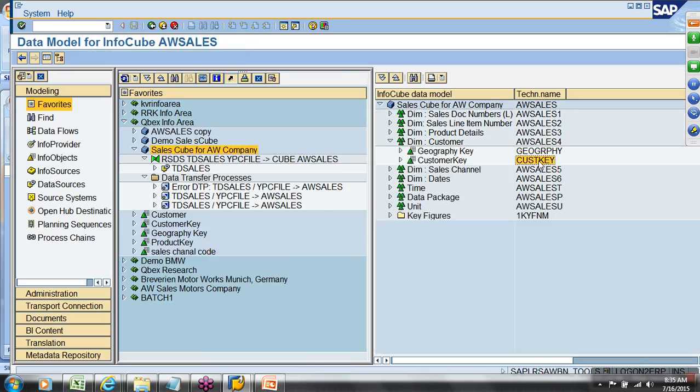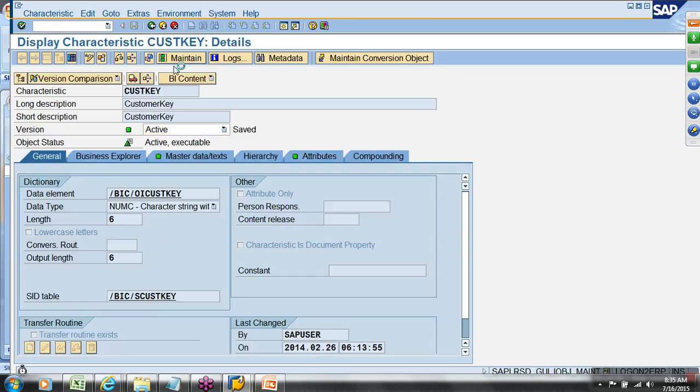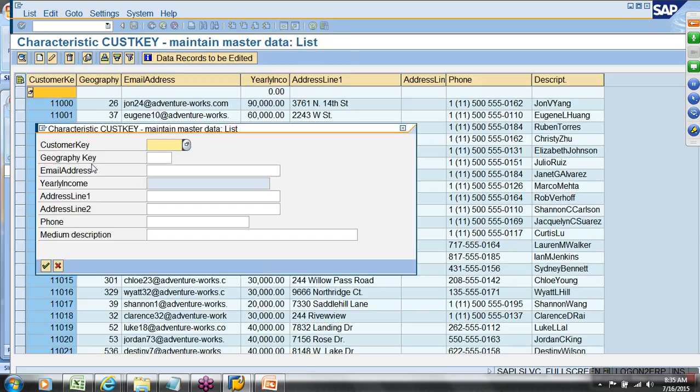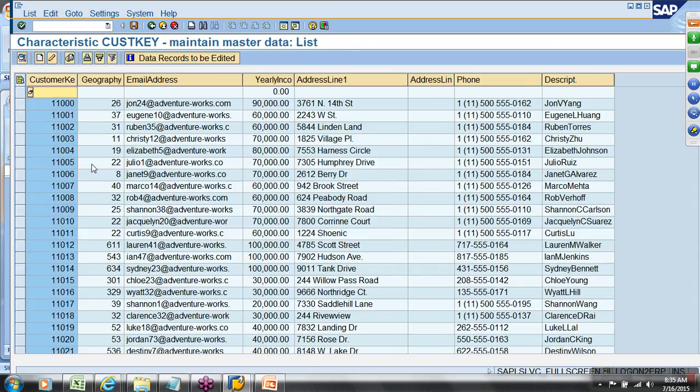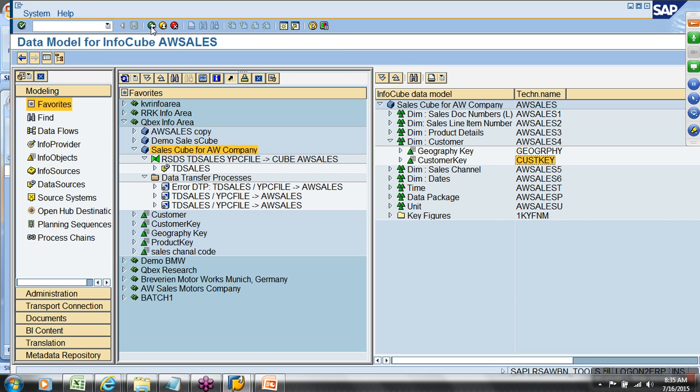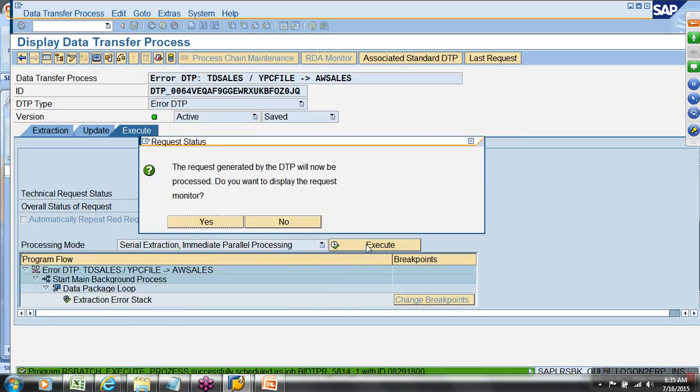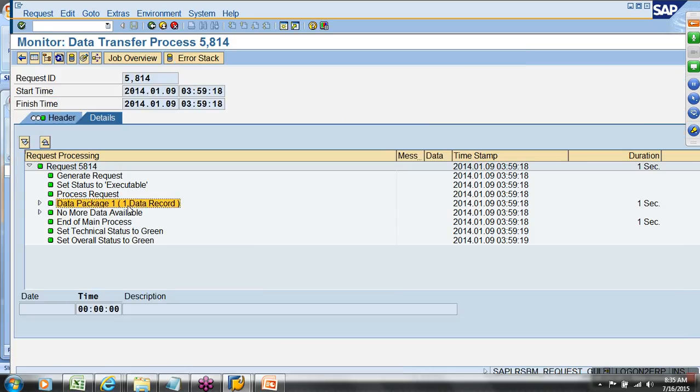For now what I'm doing, I'm just manually maintaining that entry. I manually maintain the entry, but actually it has to be loaded. Again, from the source, you should load the new customer. When the new customer comes, then the SID will be generated. Now, can I run the record from the error DTP? Can I run the error DTP now? I don't have to correct anything. The single record from the error DTP will get loaded now. It would successfully load, now that it finds the SID.